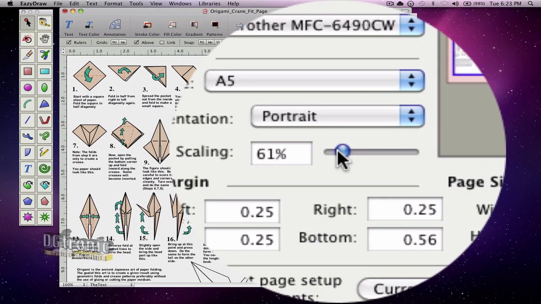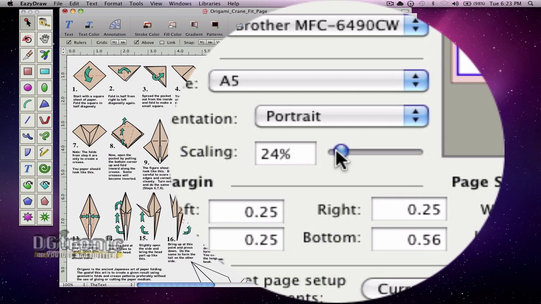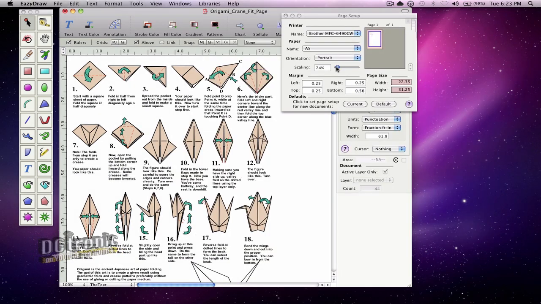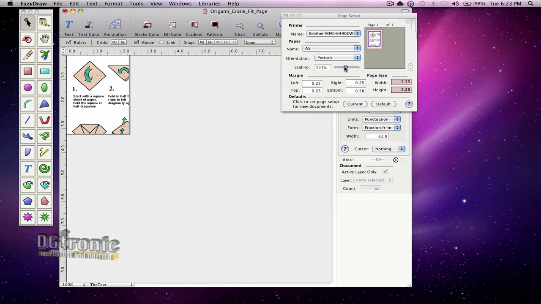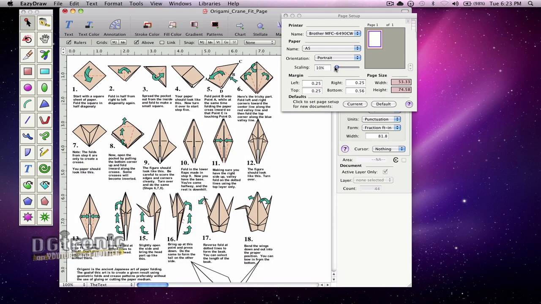Drag it back, and now we see all the instructions. If you want to crop it off, then that's how you crop it off. So, normally this scaling parameter is not used. But if at the end of a project, and this is probably going to be because you did not do a test print, you find that, oh, it doesn't fit, this will be your lifesaver.